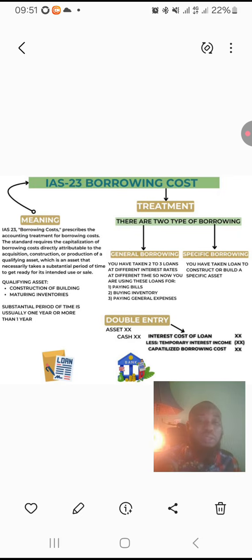or as interest. For us to be able to recognize a borrowing cost as capital, it must be on a qualifying asset. When we talk about a qualifying asset, we're talking about assets that can take 2, 3, 4, 5 years down the line for you to construct or build or transform to their usable form.